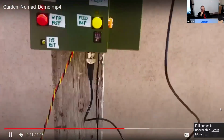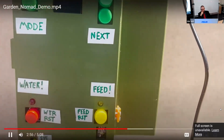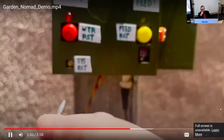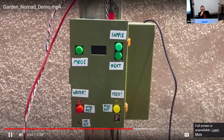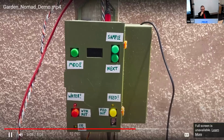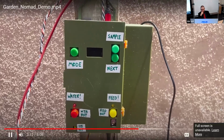The Feed alert works similarly, but on a timer. That's the yellow LED light. The last feature that can be seen here is the System Reset button. If something goes wrong, or you simply wish to reset everything to default settings, press this button. It will take a moment to set up and connect to the internet, but should be up and running quickly enough.